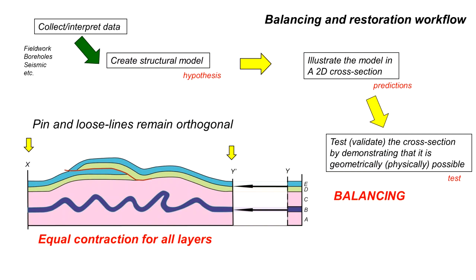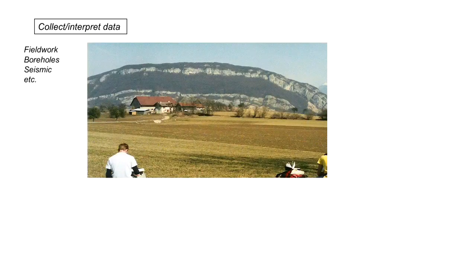Now, in many cases where people apply section balancing, simply they show the final state cross-section and the restoration together without much information about how it was created. It balances, it must be a valid interpretation. I want to take a different approach here, to use section balancing as a way of exploring different solutions, in other words, different types of structural models and their implications for a particular subsurface interpretation situation. So let's see how we go.